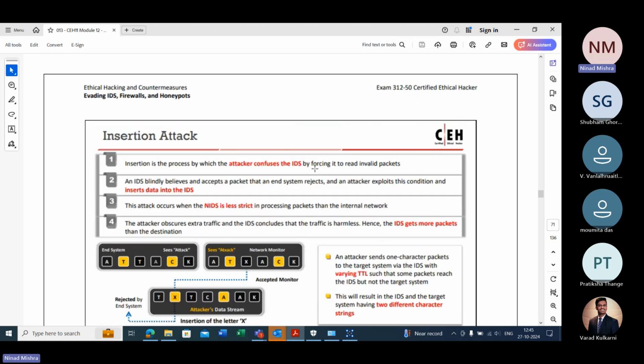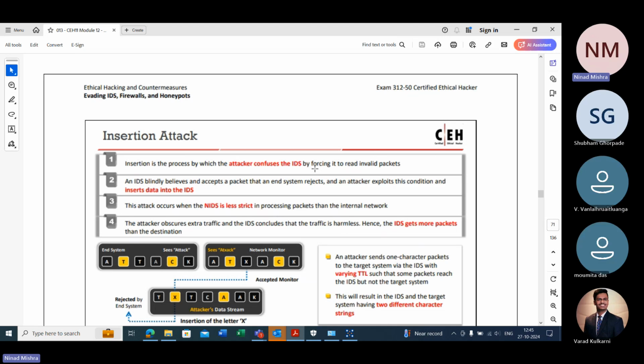What happens there is some particular pattern. We saw that the IDS has signatures based on patterns, and this is basically modifying that pattern. Here the attacker confuses the IDS by forcing it to read invalid packets.